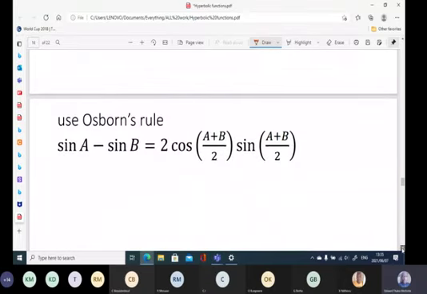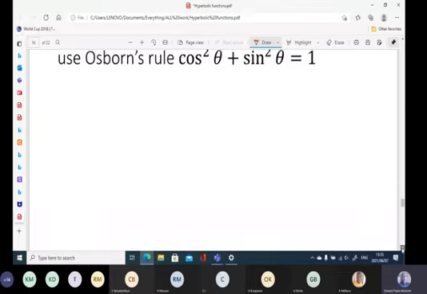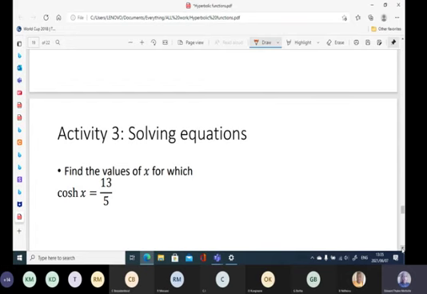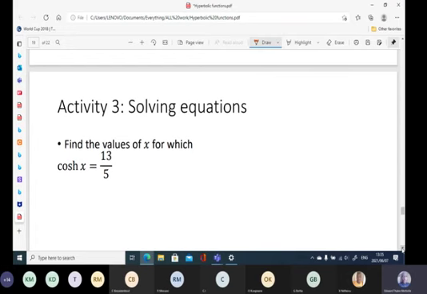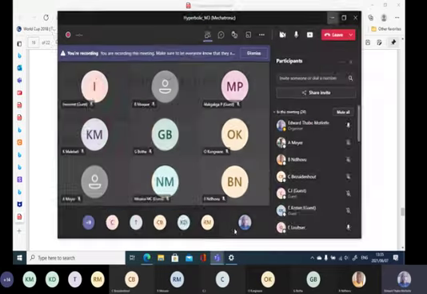They've given us space, so you use that space to practice, it's fine. Now let's go to solving equations. Maybe I'm fast. We'll go back to answer your questions later. So solving equations. I'm going to solve all these equations, don't worry. So find the values of x for which.